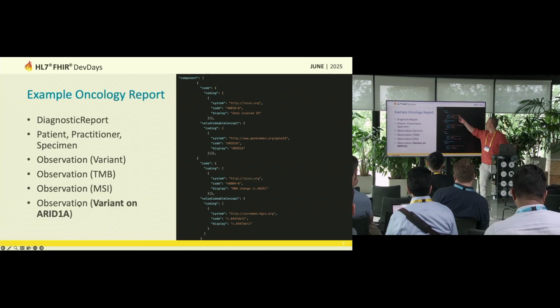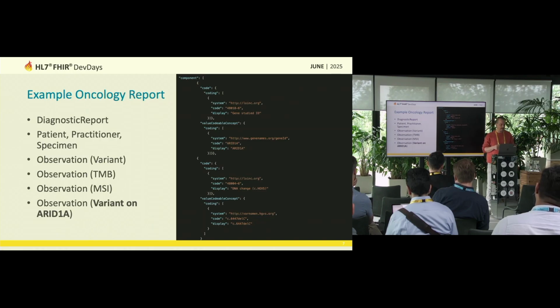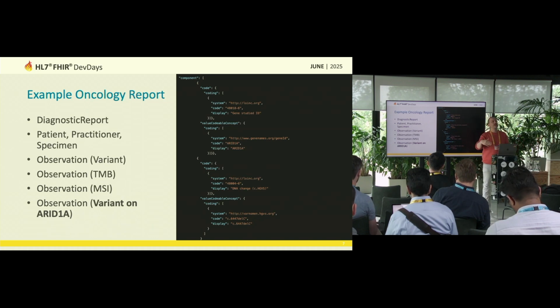And here you can see component. This is observation.component. If you study the Genomic Reporting Implementation Guide, you will quickly find out that we love components because it's very useful for genomics. We can have one observation which has a code which represents what you're looking at, and then the components we're using like a key value store, basically. So we have one component for, but we'll get to this.